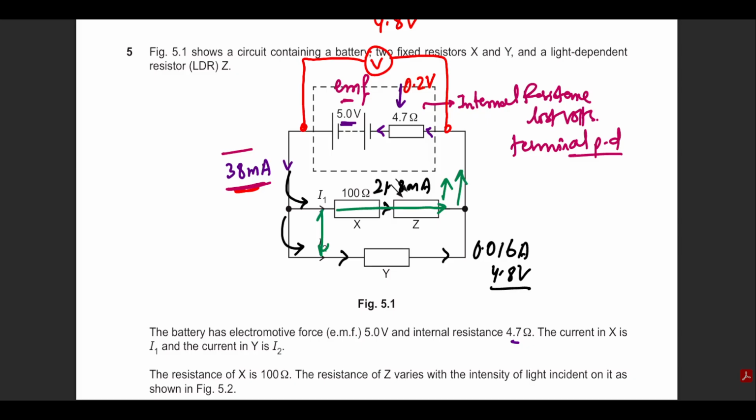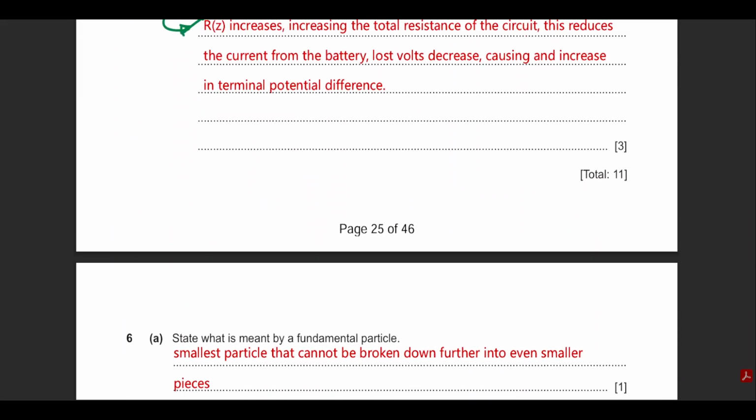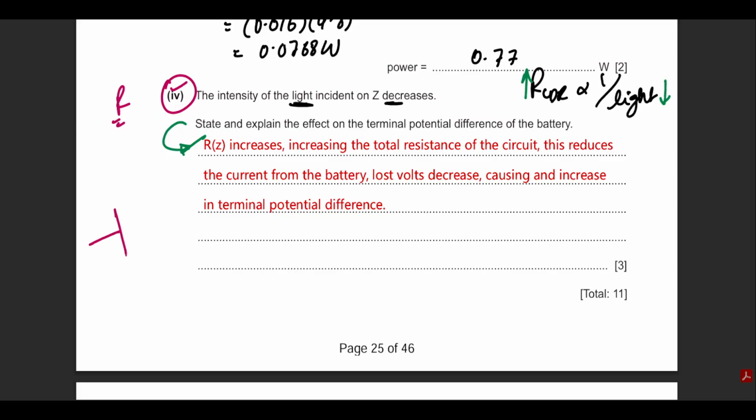And even if they are in parallel, we can use the formula 1 over resistance of Y plus 1 over resistance of X and Y equals 1 over RT, total resistance. Now, even if one of them increases, the overall resistance RT also increases. So the current supplied by the battery will decrease. Because what's happening right now is that the battery is looking at a combination of resistors as a single resistor. If the resistance of that whole circuit increases, the current coming out from the battery decreases, because the EMF or potential difference being provided has to be the same.